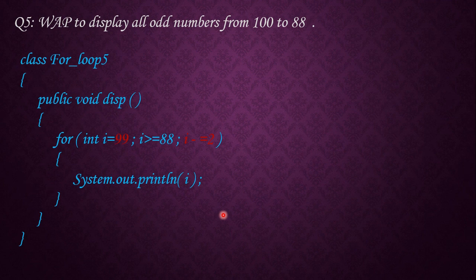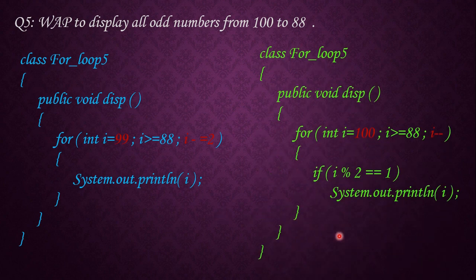Okay. This program in the same manner can be done again using the remainder, the mod operator. So I am starting from my range and decreasing the value by 1 every time, and what I am doing here is checking whether my remainder, if I divide by 2, comes as 1, then it is my odd number. If it is an odd number, I am displaying it. If it is not, then there is no need to show anything.